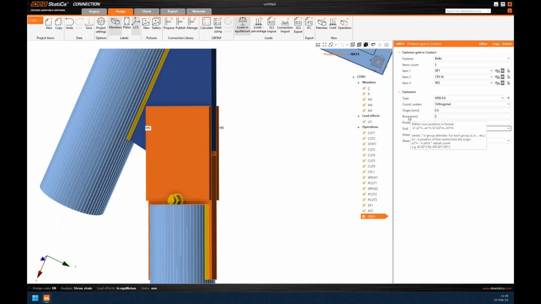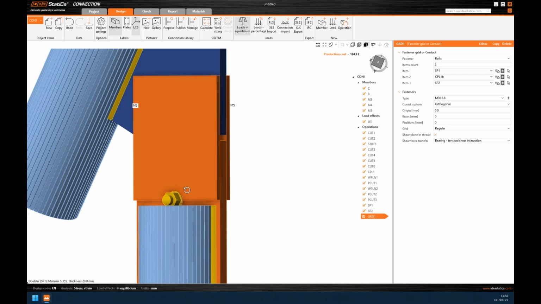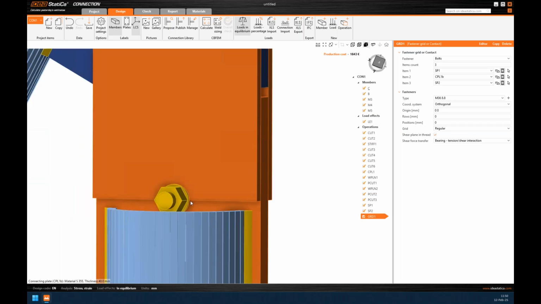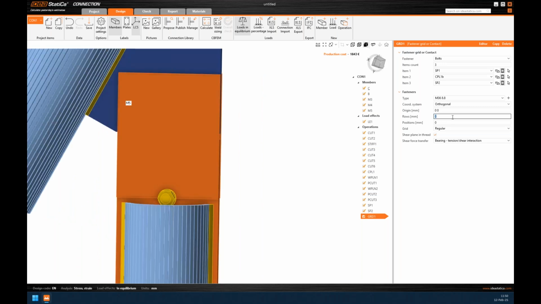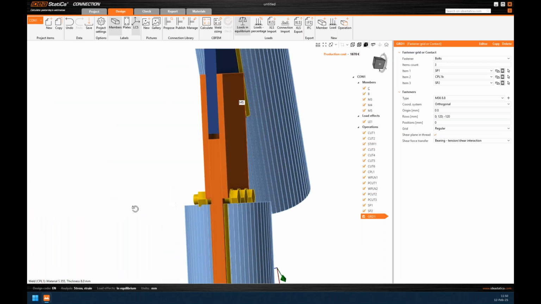So by changing these rows and positions, there are some tooltips how to work with those 2 parameters. What I do is that I put the bolt in 0 position. That means the beginning of this plate here and the center of the plate here. So first I will create the 3 rows. So 1 row is in middle of the plate, second row is 120 millimeters to the left and 120 millimeters to the right. Good, 3 rows of bolts produced.